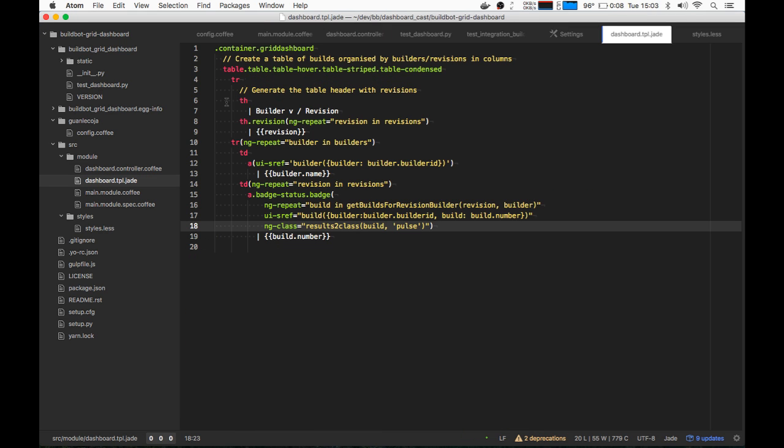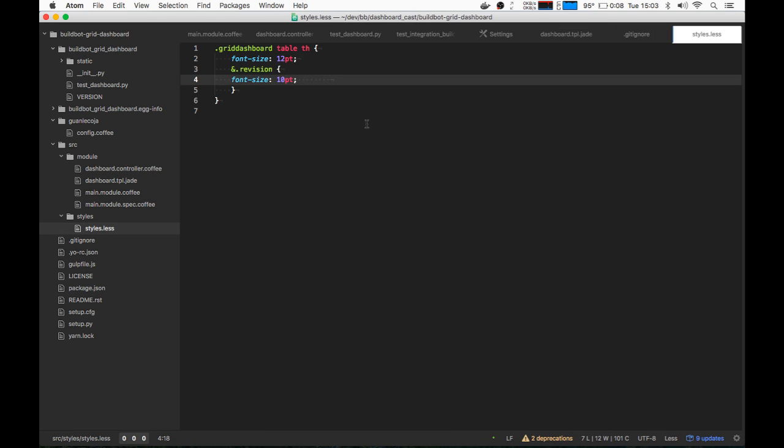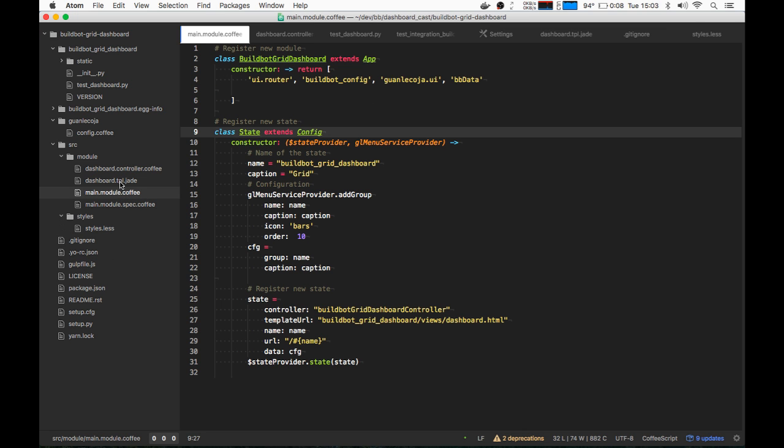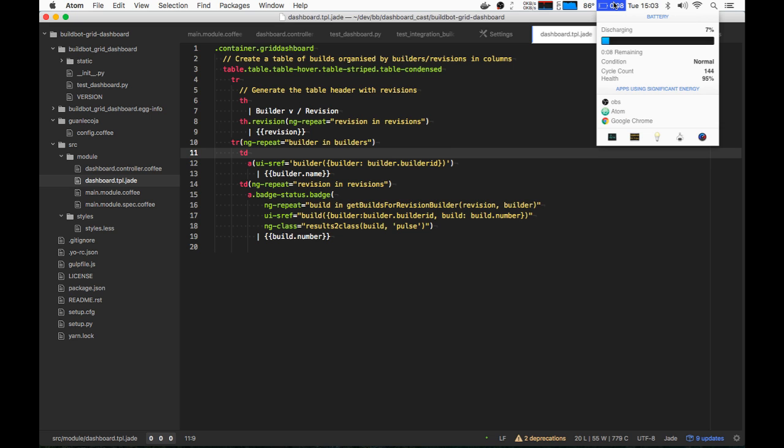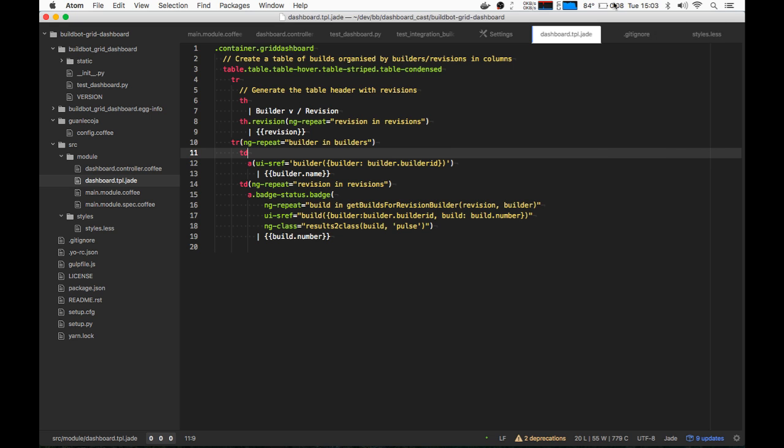And the template is, in my opinion, a little bit nicer to write, and the style is separated. Everything is a little bit more maintainable if you take a little bit more time to understand all this setup.